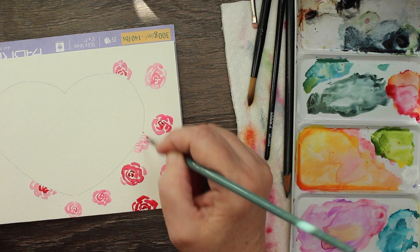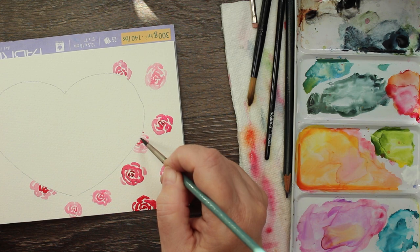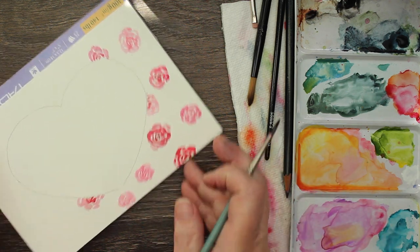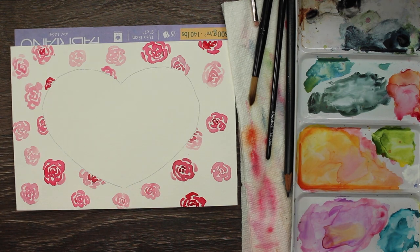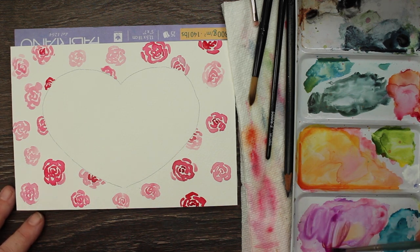Now, I'm not going to make you watch me paint every one of these roses, so just know that you should paint them all over the background. Once you get that finished, let them dry. Let the roses dry completely, and then you're going to come back with a different color. I chose purple. You can choose whatever color you like, whatever color of flowers.